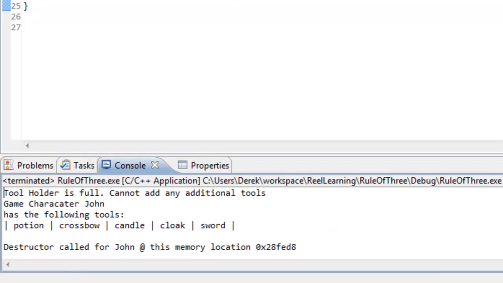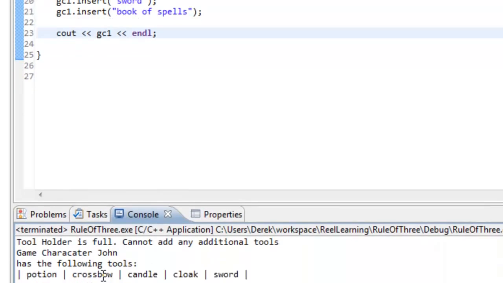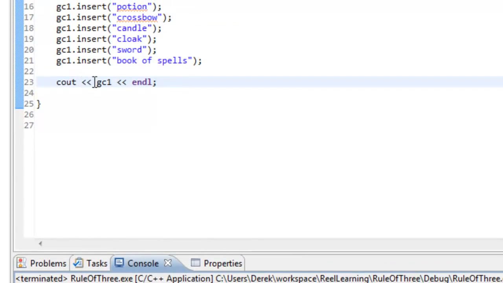So whenever we run this, you can see that the very first statement that we have here, tool holder is full, cannot add any additional tools. That occurred from this line of code here because we were trying to add in another tool to our tool array, and we weren't able to fit it in. So the next couple of lines was just related to whenever we did the cout operation.